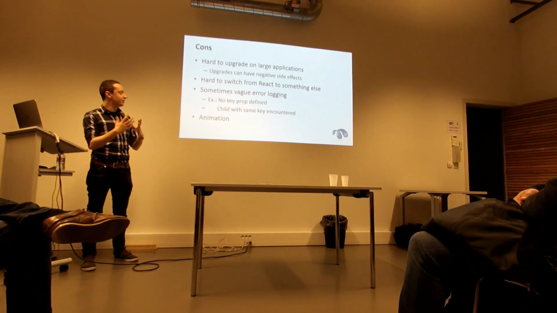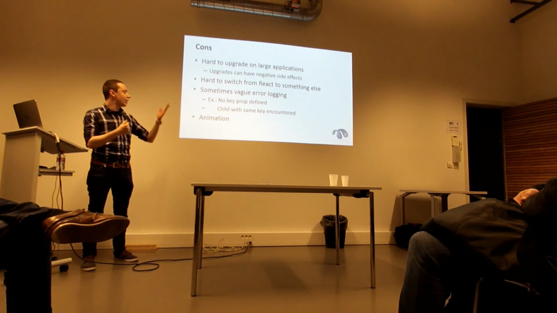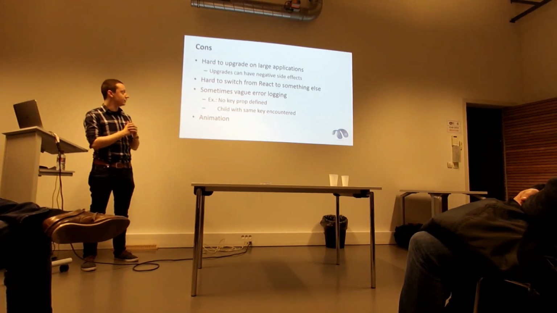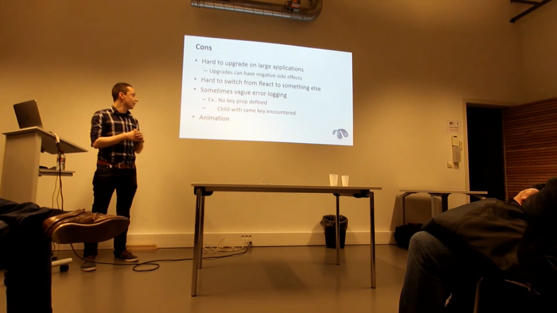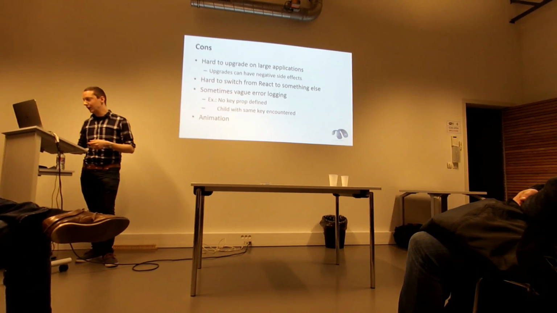Then, when you have built a very big application, it's very hard to switch from React to something else. That accounts for a lot of frameworks, but in general, it's also something to take into account. And sometimes it has fake error logging. One of the two most annoying things I found is the no key prop defined and the child with the same key encountered. First one is more like a warning. Second one is something more severe.